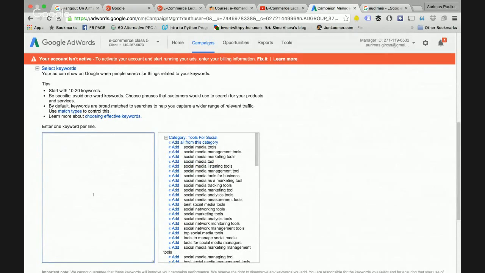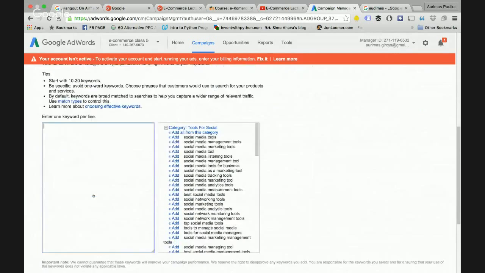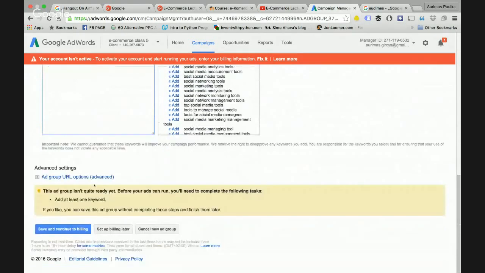The only keywords that I want to use now, I will add 2 keywords, are old town room in Vilnius, and room in Vilnius, or cheap room in Vilnius. Right, cheap room in Vilnius and old town room in Vilnius.